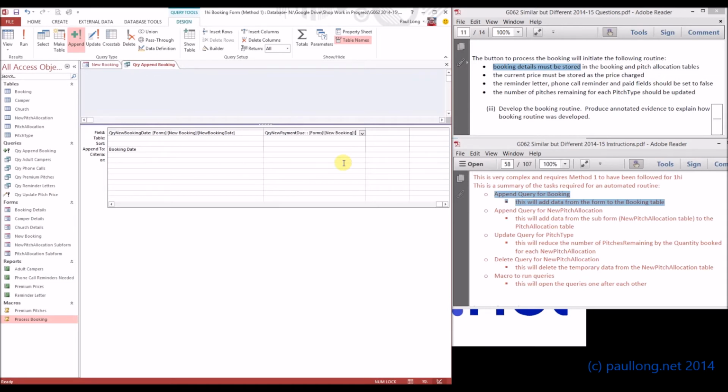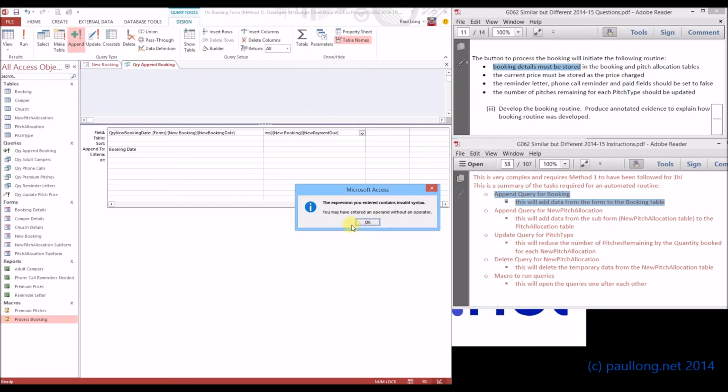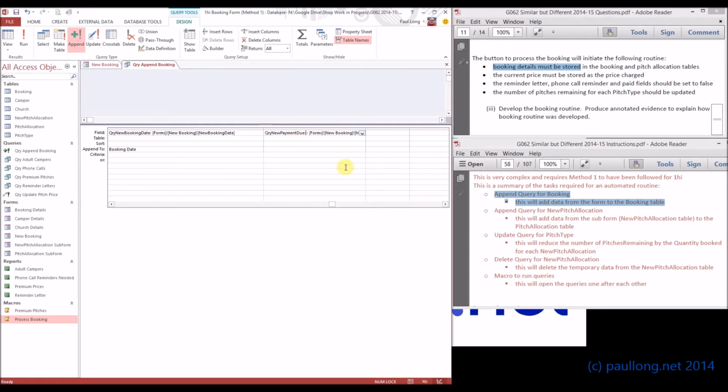And we'll do payment due. Now I'm doing all these in one go, but it might be an idea as you do them just to build them up one by one, particularly if you end up making a mistake like I've just done here. I've got to try and work out what I've done wrong. I put 2 colons in, that's not a problem then. But if something does go wrong, it's much easier to do it one by one. So test them one at a time as you go along.